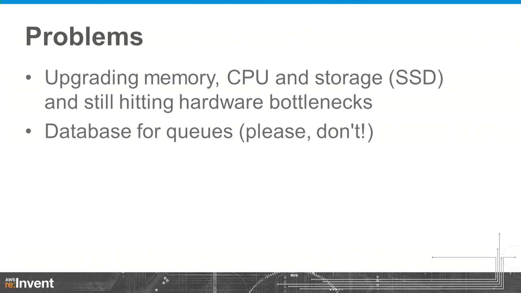And we hit a lot of problems. We upgraded memory, CPU, and changed to faster disks, SSD, a few times, but demand kept growing faster than we could remove the hardware bottlenecks. And obviously, it didn't help that we had a design flaw in our application since the beginning: we were using MySQL to manage queues.